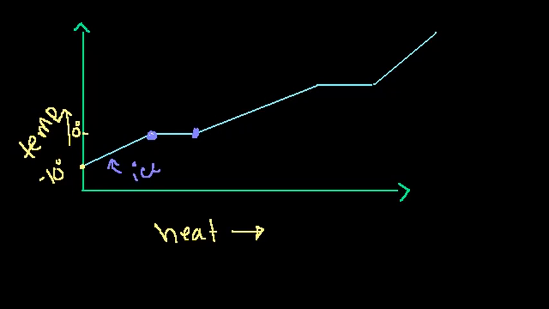And then at 100 degrees, which is the boiling point of water, right here, a similar phase change happens, where the increased heat is not used to increase the temperature of the water. It's used to put potential energy into the system. So the water molecules are forced away from each other, the same way that if I'm forced away from the planet Earth, I have potential energy because I can fall back to the Earth. Similarly, they have the potential energy of falling back to each other. But this energy right here is the energy necessary to vaporize the water. Right here you have 100 degree liquid, and here you have 100 degree water vapor. And then as you add more and more heat, it once again increases the temperature.